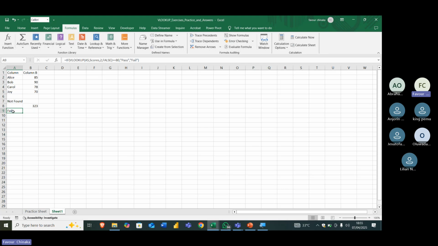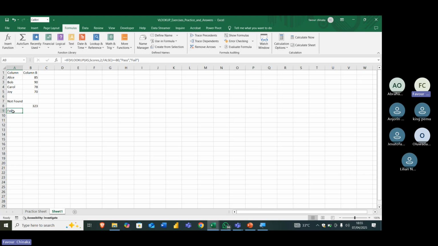So you can see that you can use VLOOKUP and even other formulas at once to solve a particular problem. Then another interesting part is also using data validation and VLOOKUP. All these examples I'm giving you are possible scenarios you can meet when you're working on a project. That is why I'm going through everything, starting from the basic to the advanced.